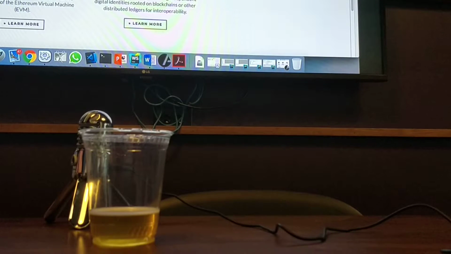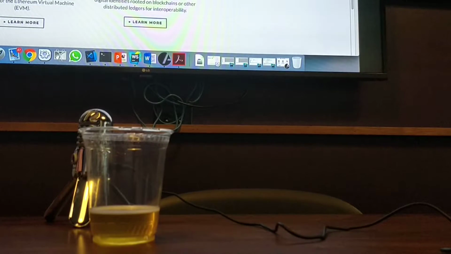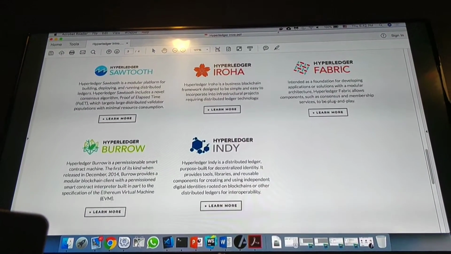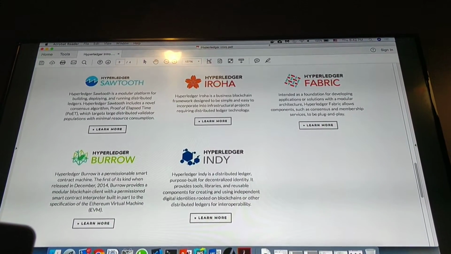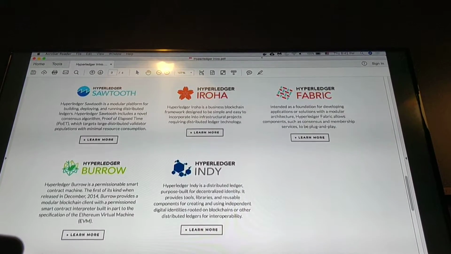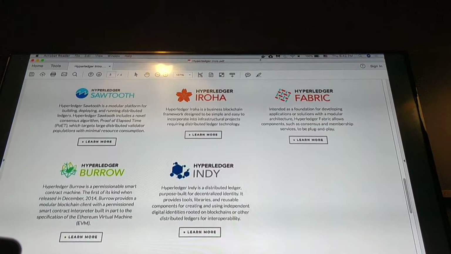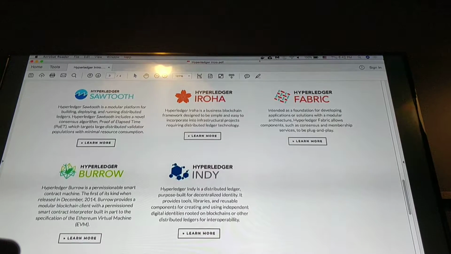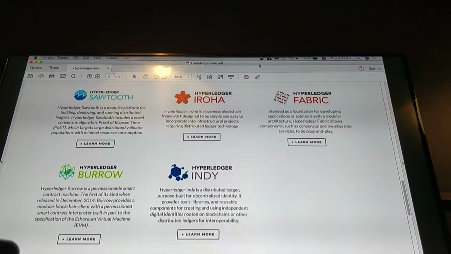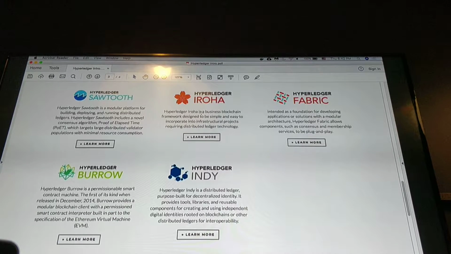So why, Hyperledger is one organization. Why do they need to support so many projects? There are actually different implementations, so that people brought their own ideas, and all of these ideas were accepted by Hyperledger Foundation. Then the foundation works like you have to bring your idea, they accept it, and then you have to build it. So your project must graduate Hyperledger Foundation to be released to the public. So these are the projects that are graduated from the building phase.